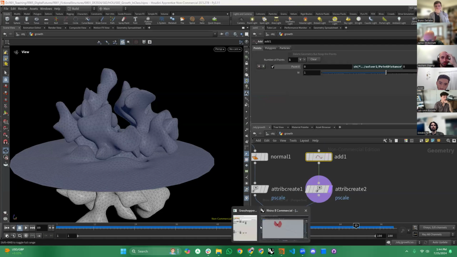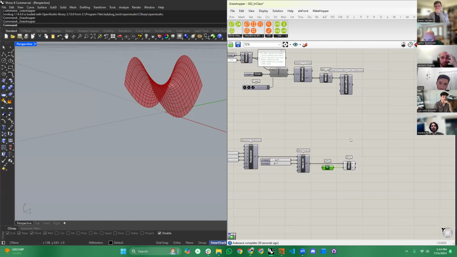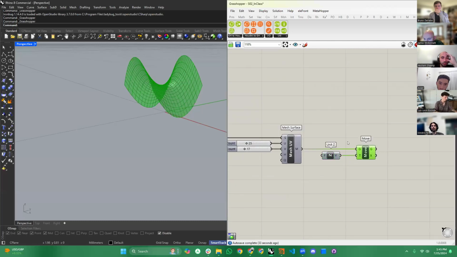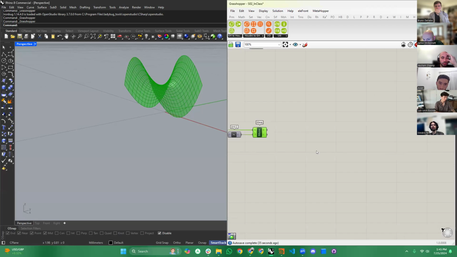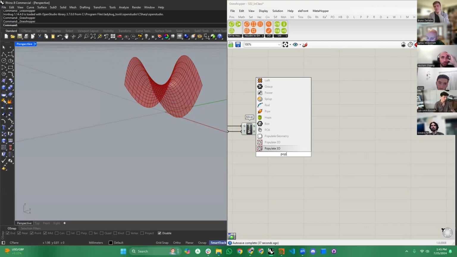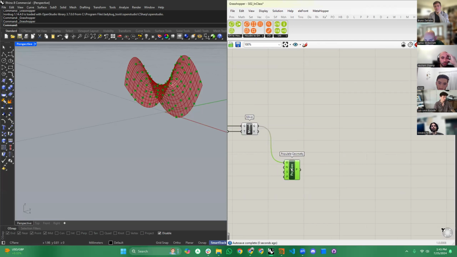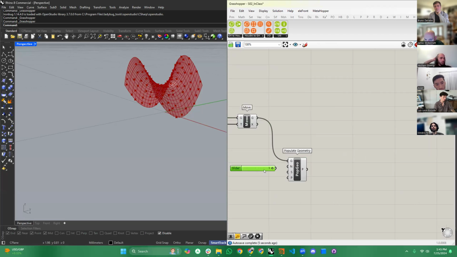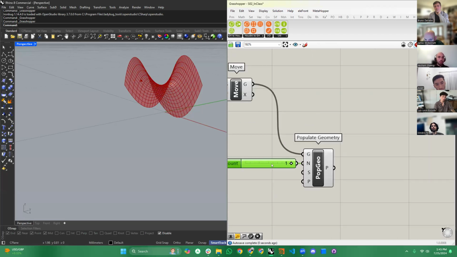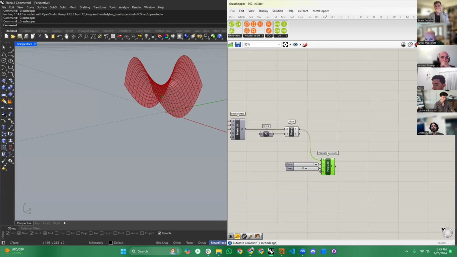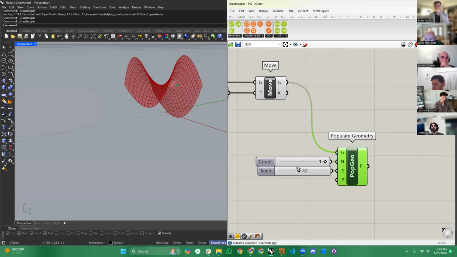So from this moved surface, I'm going to do populate geometry, because I could evaluate a thing, and I'm just looking for one point on this. And then I can use a seed value to control selecting one point anywhere on that surface. You can see the green point over here, move wherever.